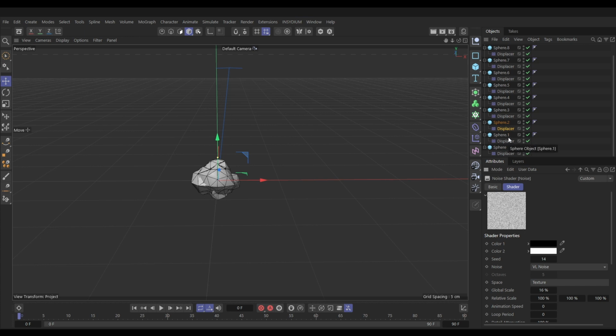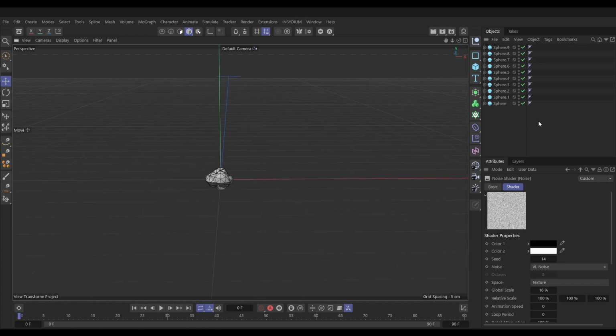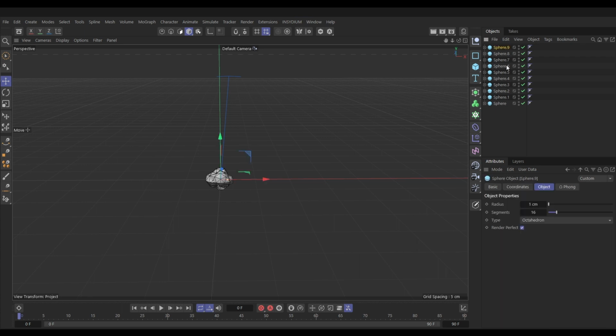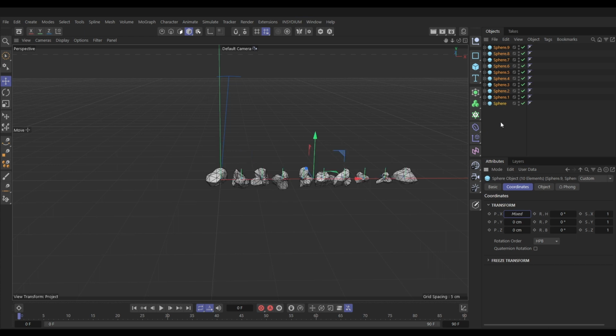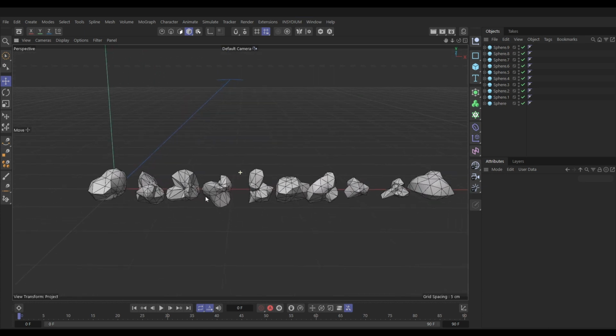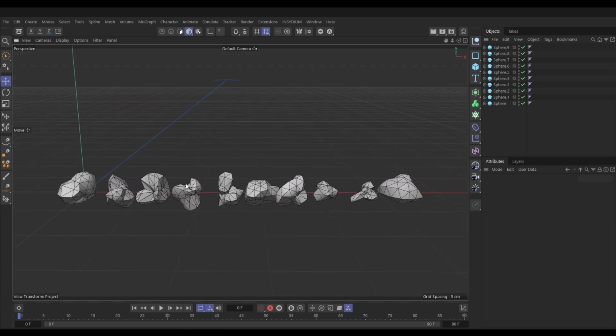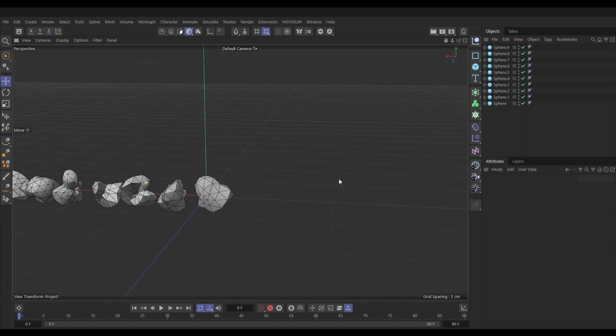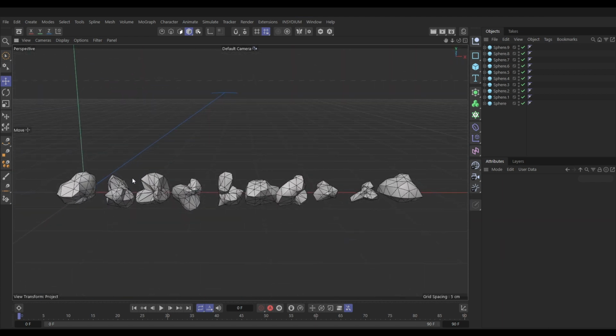So that's really useful. And look, let's go to View and Fold All, so they're all folded up. And if we wanted to view all of these, they're all on top of each other at the moment, we could use that same trick just to position them. So let's highlight them all, go to our coordinates, and on our X coordinates, let's put num times, this time times 3 maybe. And there, look, we've spread them all out. And we have created 10 different looking shards, which are going to work as our large chunks.